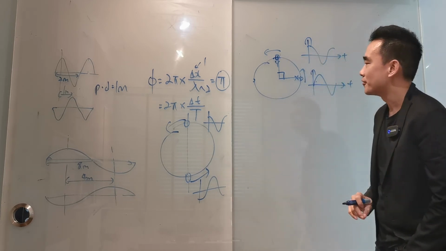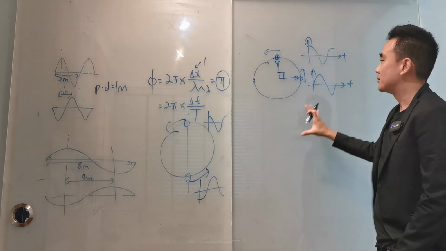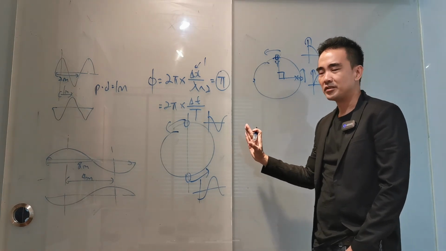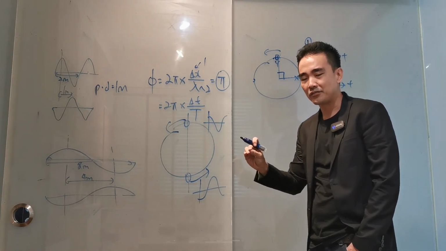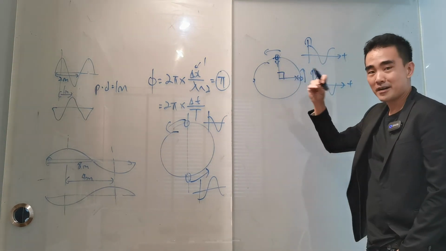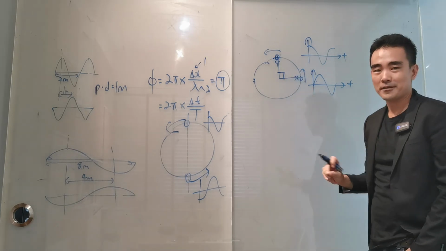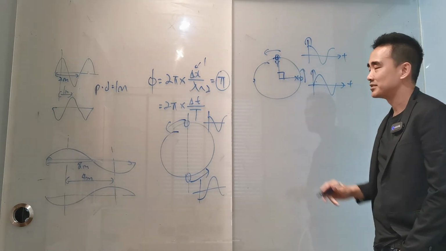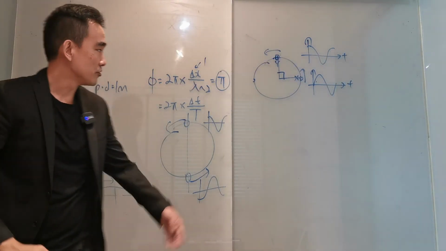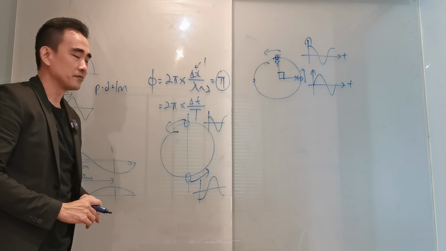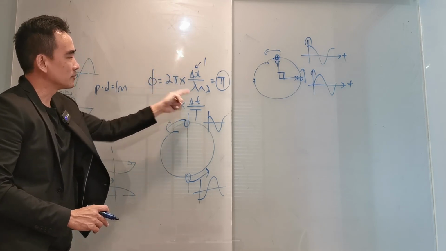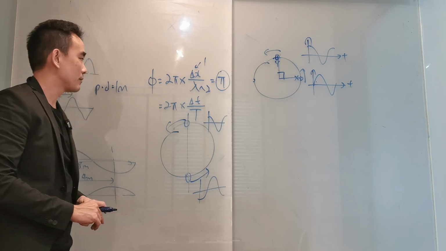So this is a micro lesson on phase difference, a graphical, more physical representation of what phase difference means. When we say that sine and cosine have a phase difference of 90 degrees, what does it mean? It can be understood as an exact angle over here between two objects that are 90 degrees away from each other. Alright, I hope you understand phase difference better, and the equation that you need to remember to calculate the phase difference is 2 pi times the separation in space divided by the wavelength, or 2 pi times the separation in time divided by the period.